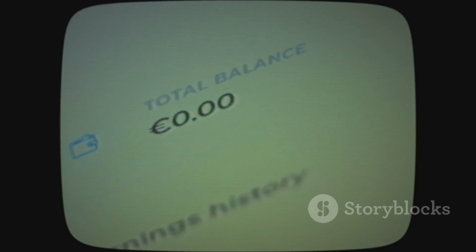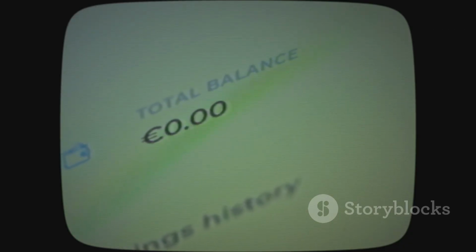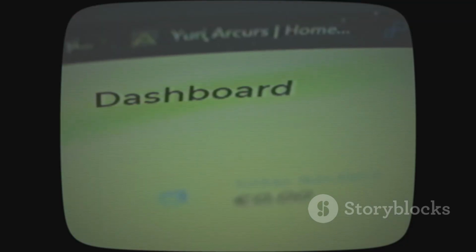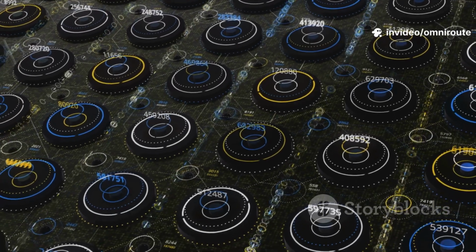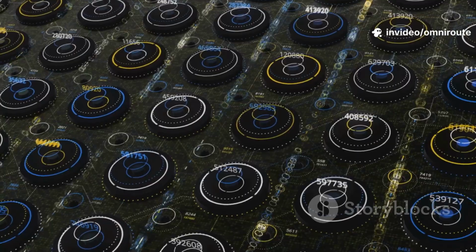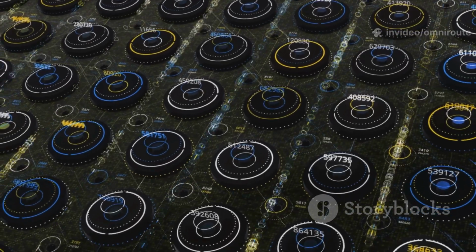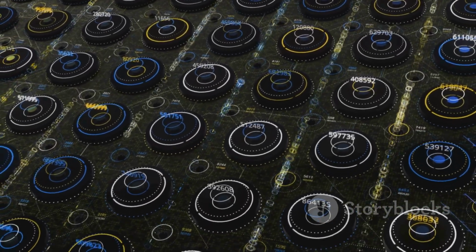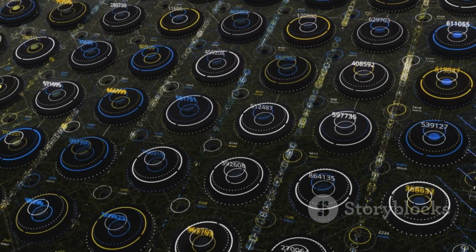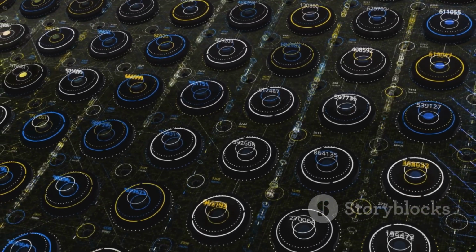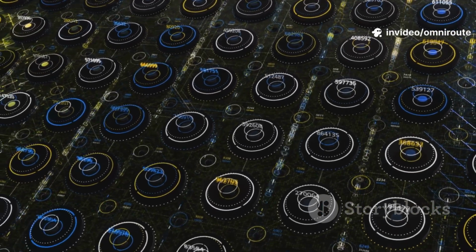Input your primary API keys for Anthropic, OpenAI, or Gemini and toggle on any zero-card free providers you want to use as backups. Step 2. Set up a combo. Create a custom fallback chain. For example, Tier 1 goes to your Claude Code subscription, Tier 2 falls back to your direct Anthropic API key, Tier 3 drops to DeepSeek or OpenRouter cheap models, and Tier 4 sits as your free backup pool.